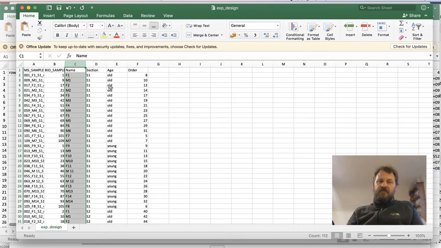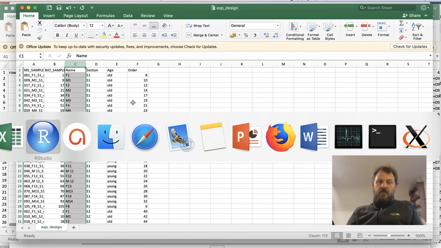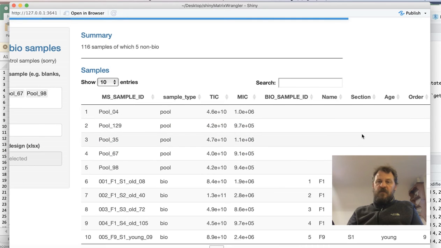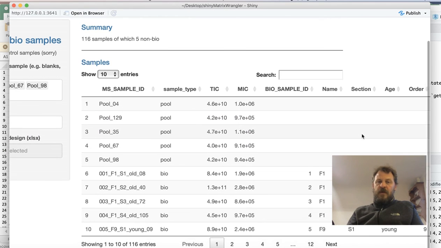And this is like it was in Super Shiny before. Only the difference now is you don't put it in later. You prepare this file and then you load it while running the converter. And all of these columns will now be over here. So name, section, age, order, they're here.